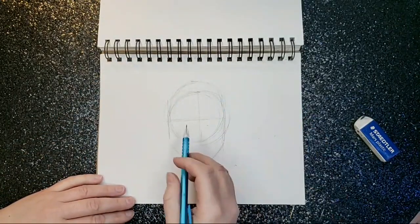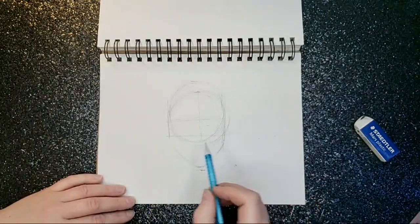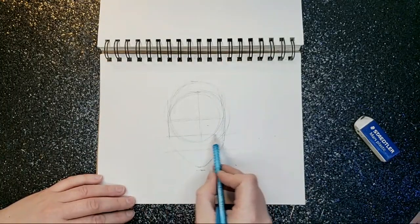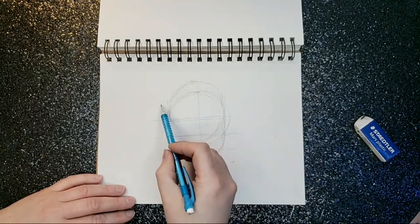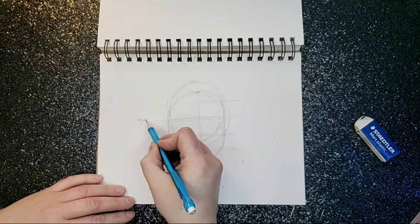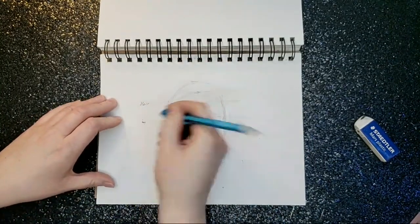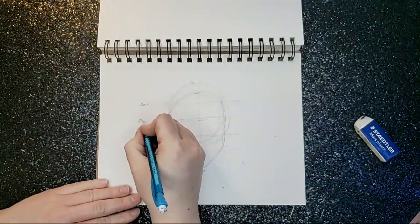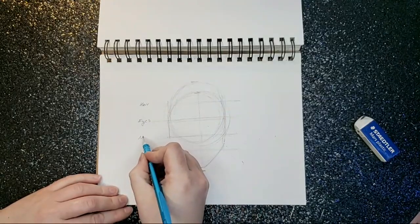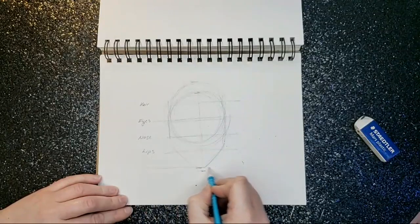So here's our eyes. Halfway down is the nose. Halfway down from that are the lips. Halfway up here is the hair. So, eyes, hair, goodness gracious, I always default to cursive. Eyes, nose, lips, and chin.